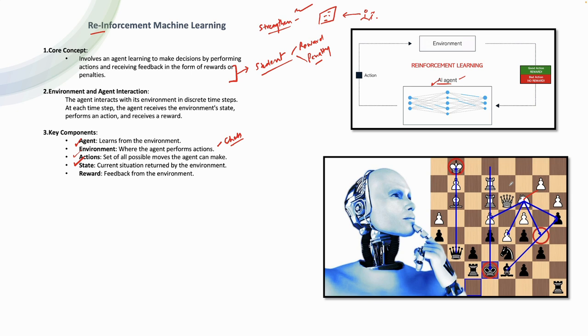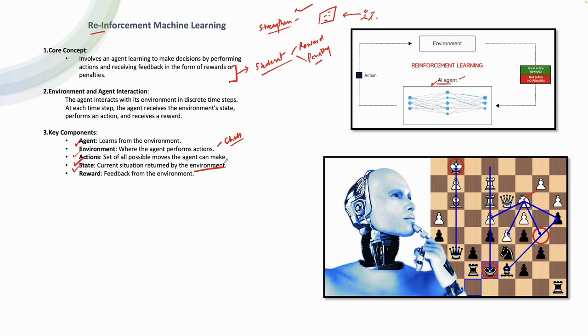Now, with action, there is a reaction, remember it, and that is in the form of your feedback. But how do you get that? You get it based on the state. You check the state of the environment. As I said, the current situation is returned by the environment, or you are returning the current state.